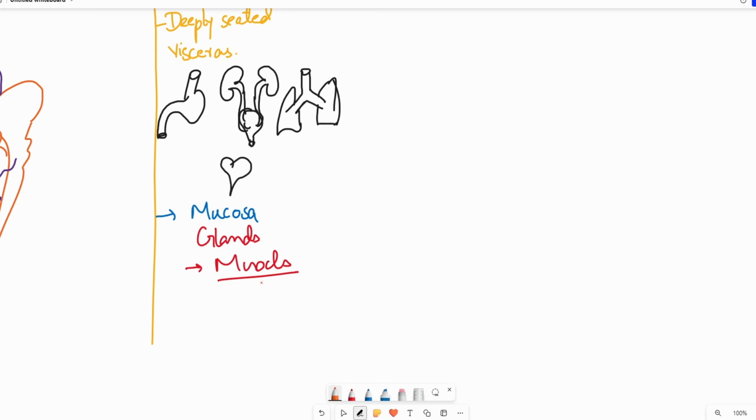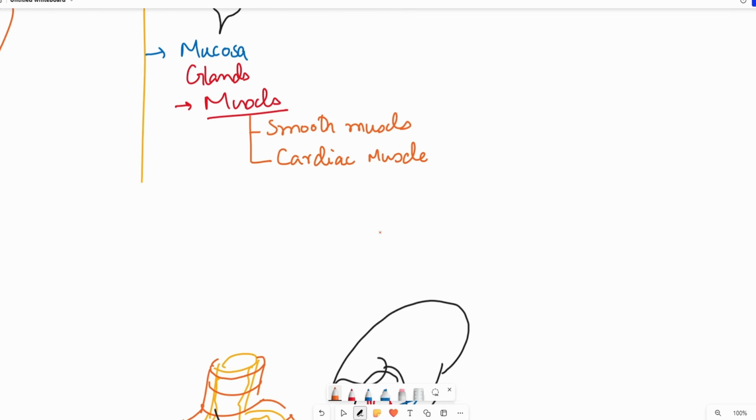They innervate the smooth muscles, and they also innervate the cardiac muscle, basically motor nerve fibers going towards the smooth muscle as well as cardiac muscle cells. Now skeletal muscles are not generally innervated by visceral nerve fibers, but there is one exception of skeletal muscles that are still innervated by visceral nerve fibers, and they are innervated by special visceral efferent nerve fibers that I will tell you later.